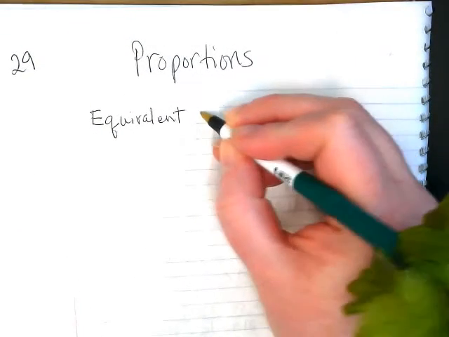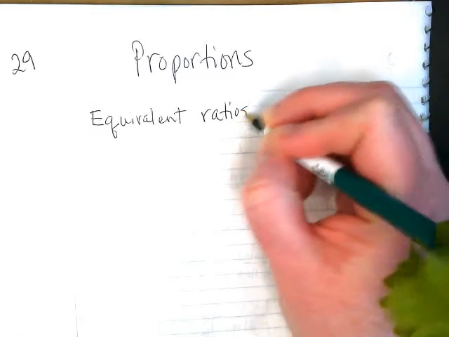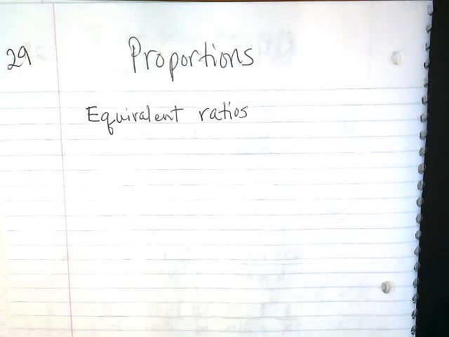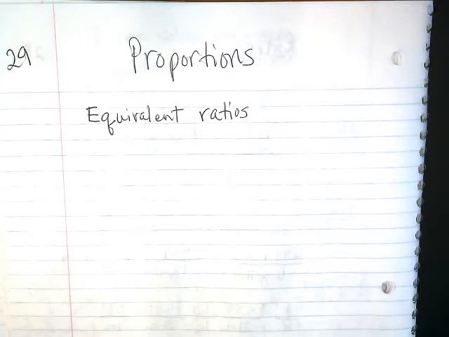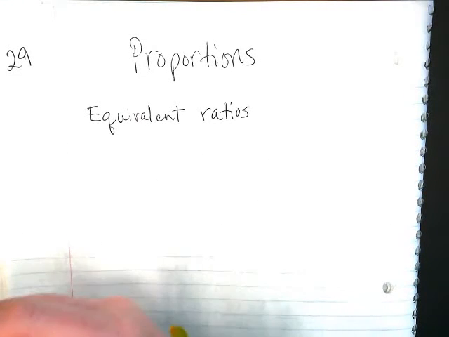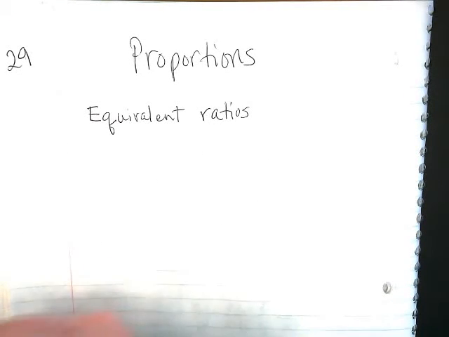Well, we have what we call equivalent ratios. And remember, there's three ways to write ratios, but we tend to write them in the form where they look like fractions. But ratios are comparing two different things. Today we're going to be dealing with ratios that are just numbers, though. They really do look like fractions, and we don't really know what they're comparing.